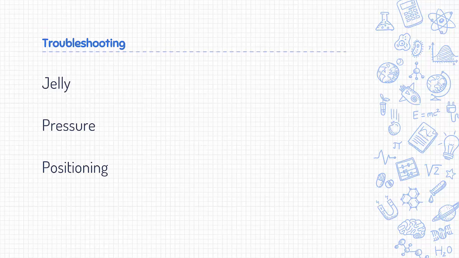Unfortunately, patients presenting to the emergency department are not always ideal. Abdominal aorta exam may be limited by body habitus in our fluffy patients, bowel gas, and other confounders. If you're struggling to get images, here are a few tricks that might help. Firstly, more ultrasound jelly. There can never be too much jelly between the probe and the patient. Secondly, apply firm, direct pressure with the probe, sometimes to the point of patient discomfort, unfortunately. But hold this for about 30 seconds, and oftentimes bowel will float out of view. Finally, sometimes rolling the patient into the lateral decubitus position is enough to get those intestines out of the way.